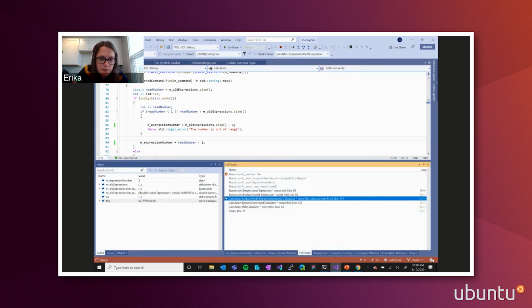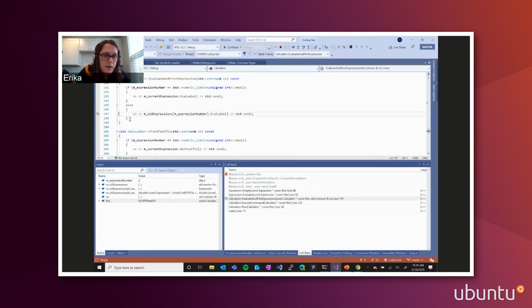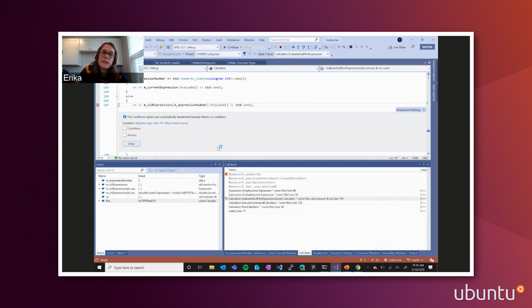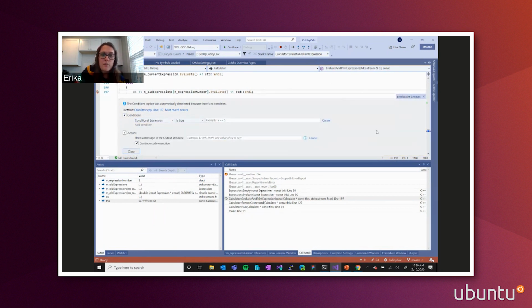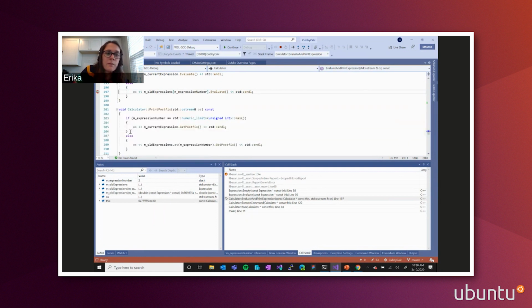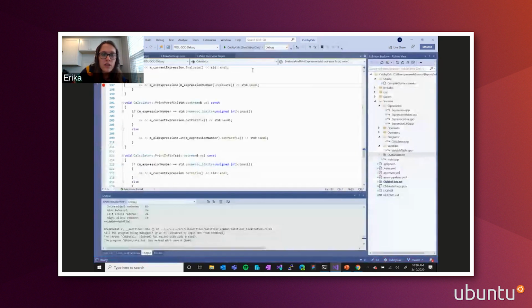I'm going to go back to the call stack and set a breakpoint where this M expression number is actually being evaluated. I'm just setting a normal breakpoint, but when you're debugging on WSL, you have the full suite of debugging features available to you. So you can set conditional breakpoints that will break only if a certain condition is met. You can set trace points that will continue code execution. It's basically like a bunch of printf statements without you actually having to modify your code. I don't actually want either of these, but when you're debugging backed by GDB, you have the full suite of debugging features available to you. So with that set, I will stop execution and restart.